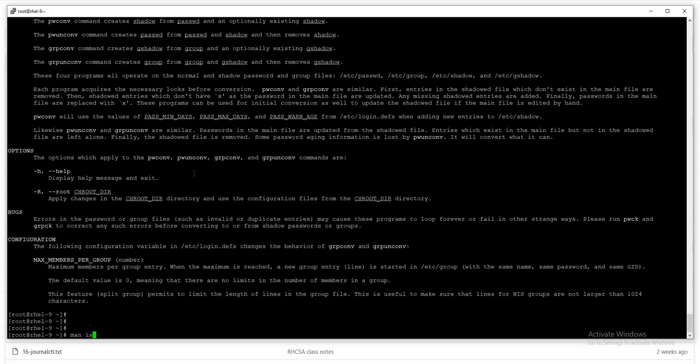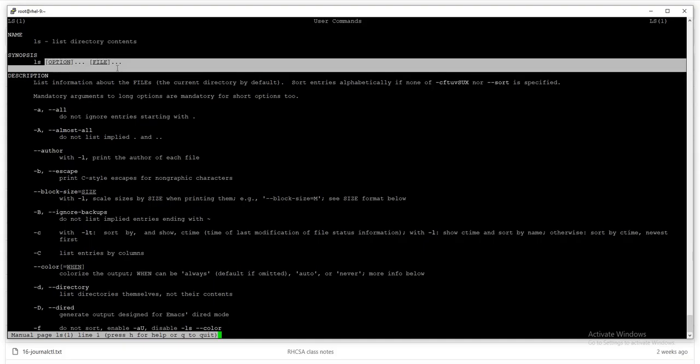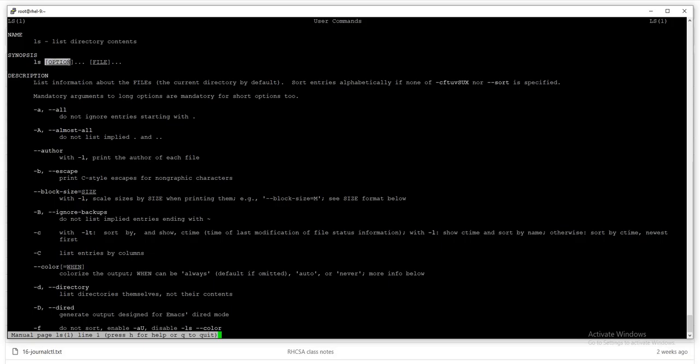But I wanted to show you something else, right? This option, Synopsis, is also a very good thing, right? Because what does it tell? What additional parameters, what additional flags it can take. In the square brackets, these are optional, you can give any option. Like you can give hyphen a, hyphen capital A, hyphen c, hyphen d, and you can give the file as well, which is also optional, right?